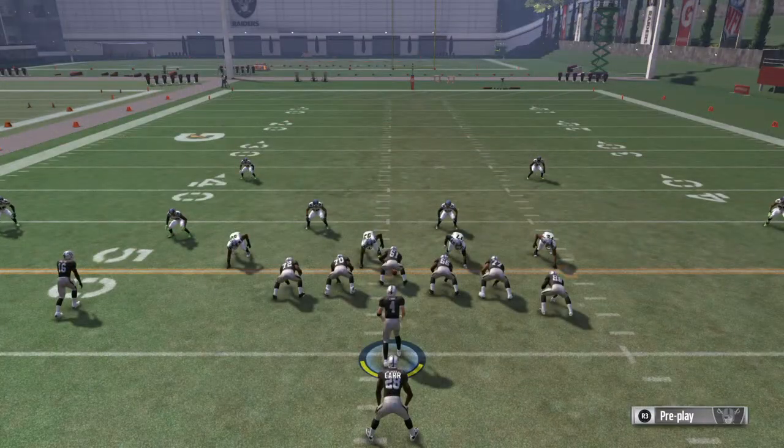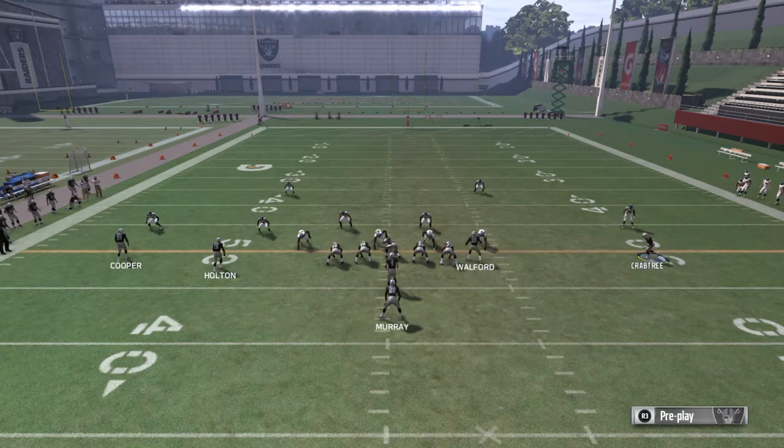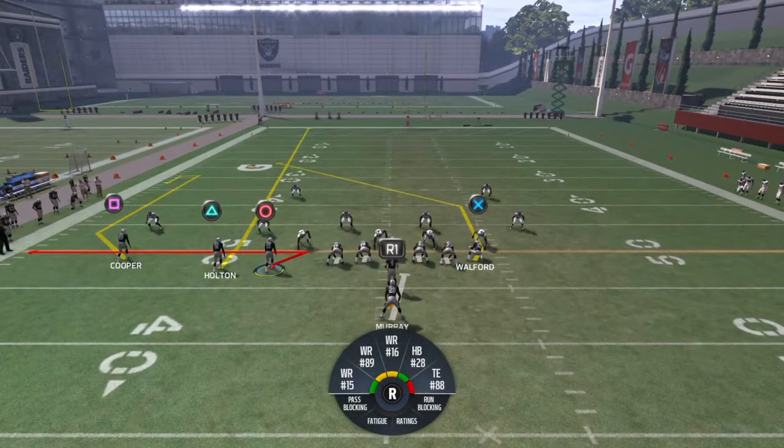So let's go ahead and come out into the play. There's only one setup, well, 2 steps. You're going to motion Crabtree, or whoever you have over there. While he's in motion, you're going to put him on a zig route. So this is how your play looks.